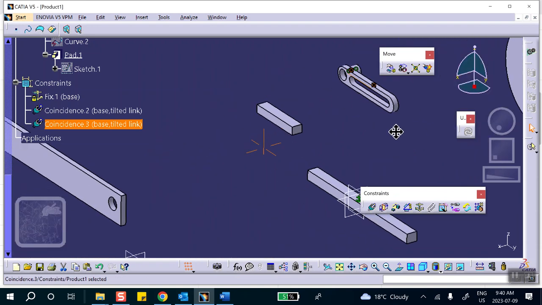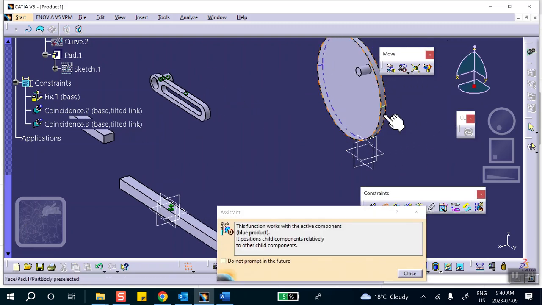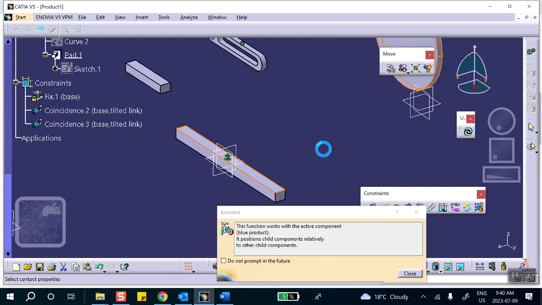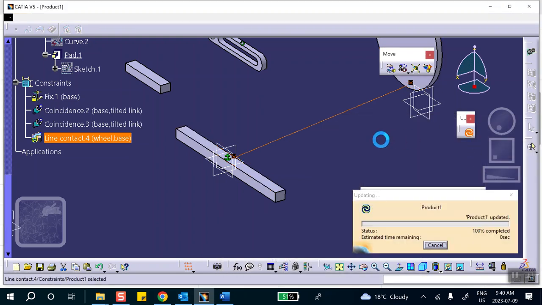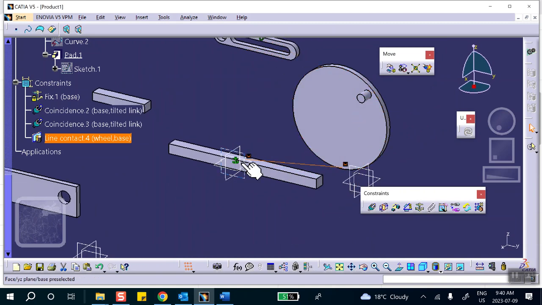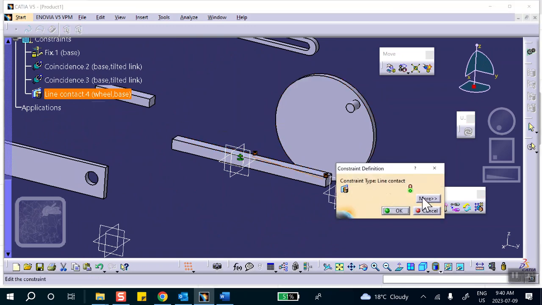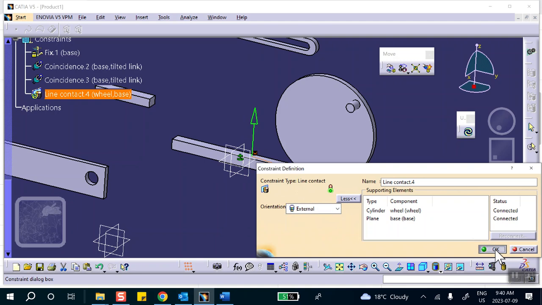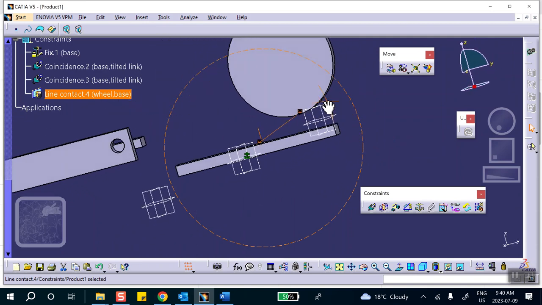Very good. Now let's bring this guy and put it on that surface. Okay. So contact between this plane and that plane. And if it doesn't look good, we change it internal to external. Okay, I don't know. It doesn't look good. You can see that when you look at the view. So, go back to that last one. Change this thing from internal to external. Update. Shift it up. Yeah. They are level. You can see that.